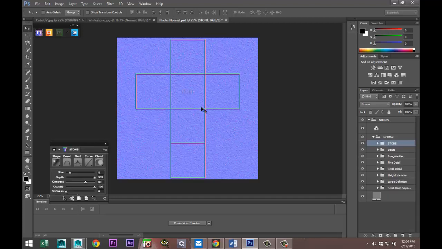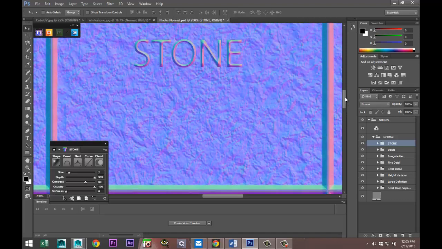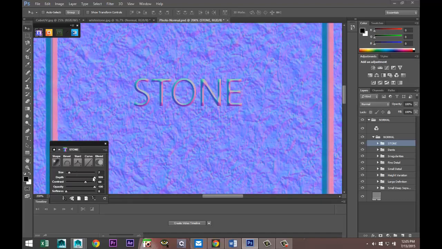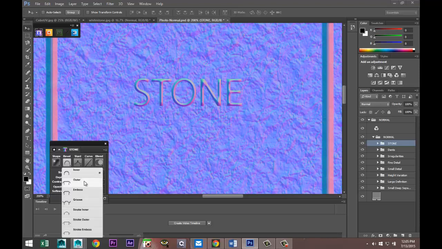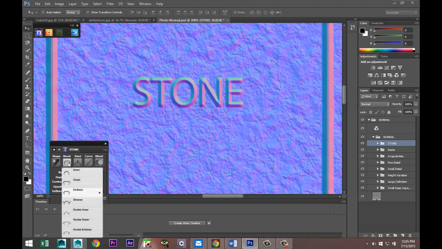And then we are going to wait a sec, and as you can see, it's already converted to a normal. And we have the ability to size that. I'll just hit Control Plus so we can see it a bit closer. Like so. So we can tweak the depth if you want. Kind of like it like that. Let's go to bevel, and that's not bad. Kind of nice, actually. It's not necessarily engraved, but we can decide to do inner or outer, as you can see here. But I kind of like this, so we'll just go with that.